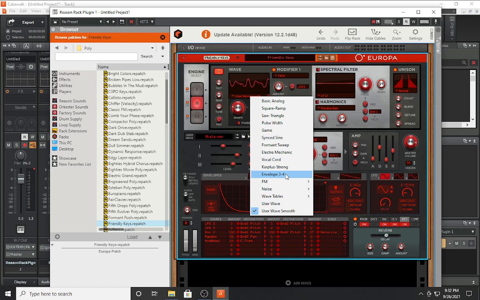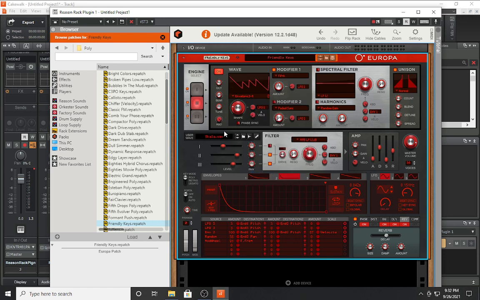Just know that if you're using Europa, you cannot use more than one of your user wavetables for the entire synth. But what you can do is, let's say you wanted to make a customized waveform, you can use one of these envelopes here, 3 or 4, as a way of going in and basically adjusting things however you like to get your sound.